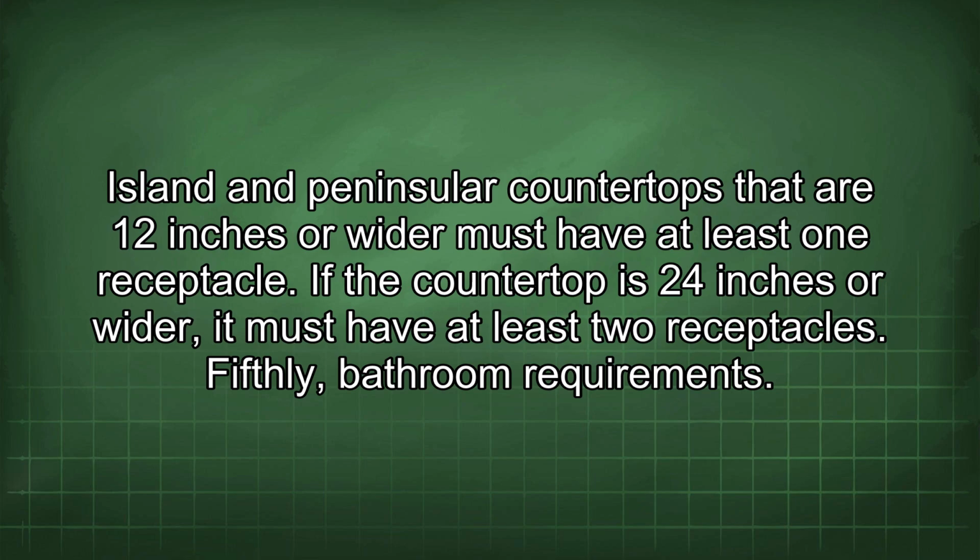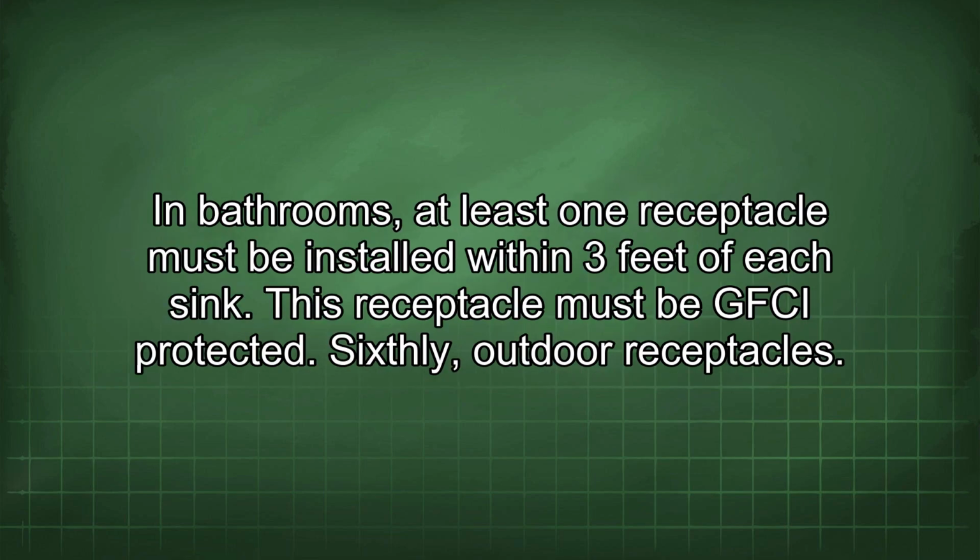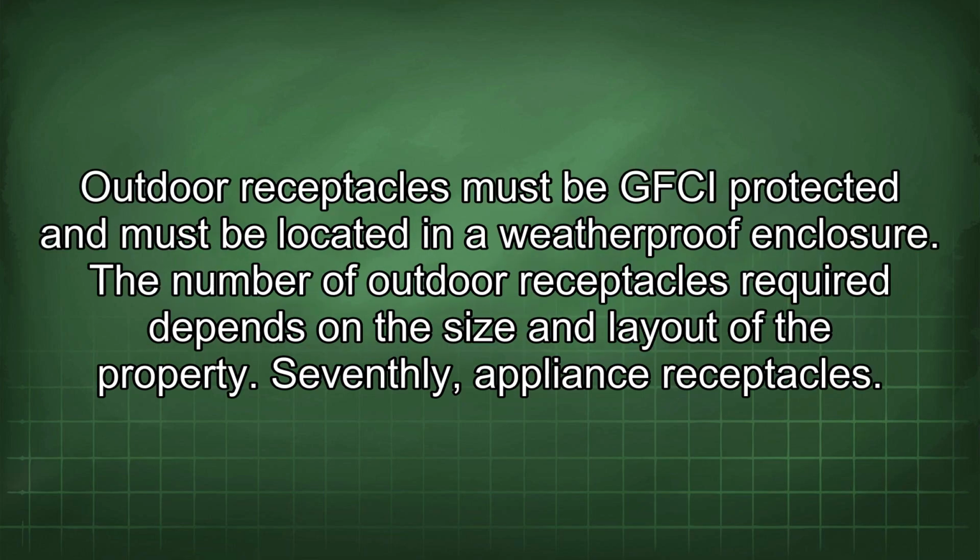Fifthly, bathroom requirements. In bathrooms, at least one receptacle must be installed within 3 feet of each sink. This receptacle must be GFCI protected. Sixthly, outdoor receptacles. Outdoor receptacles must be GFCI protected and must be located in a weatherproof enclosure. The number of outdoor receptacles required depends on the size and layout of the property.